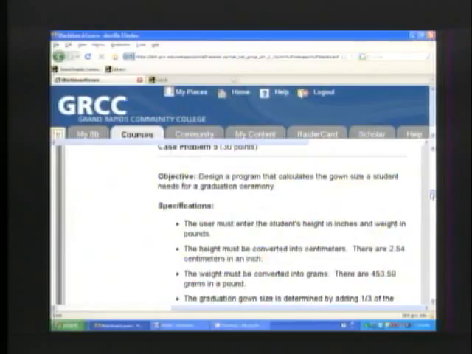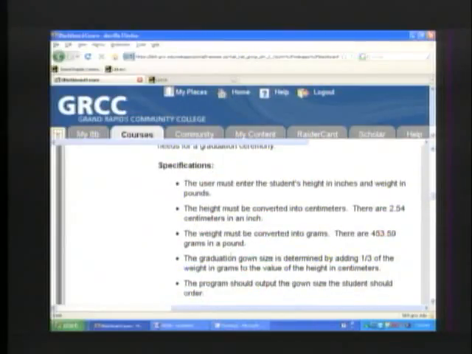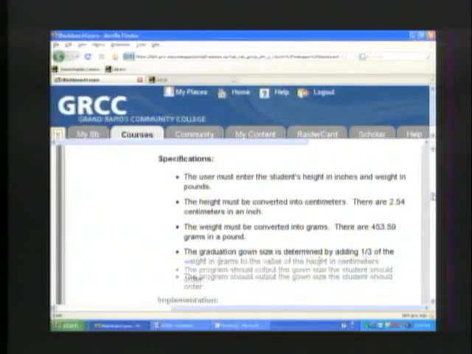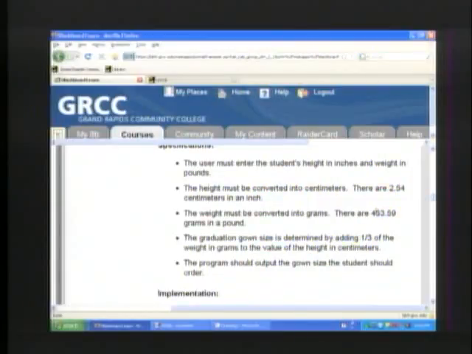Case problem 5. On this one, this is the gown one. This one I've got to check on because it looks like we had a gown size of 18,000, which doesn't seem right. The student enters their height and weight, and you convert the height into centimeters, and the weight is entered in pounds, and you convert it into grams.